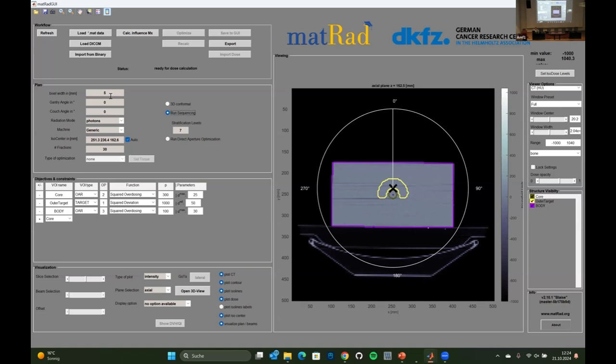This might not seem important, but if you need to compute 100 instead of 10 beams, it's just stress for your computer and it takes time. If you make this smaller, it's very likely that you will run out of memory. If you make this higher, it's very likely that your plan quality suffers. So here's also the computational bottleneck of treatment planning a bit. You can create, in principle, super accurate representations of these discretized fluences, but then it's just too heavy to compute.